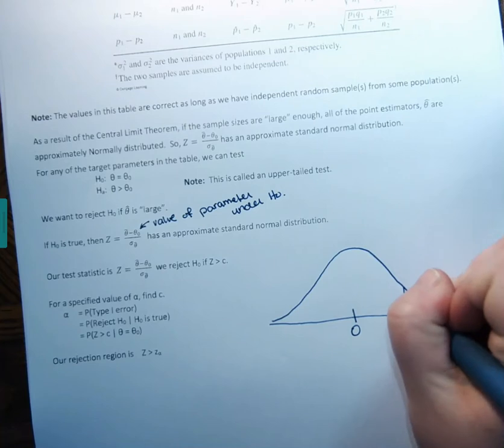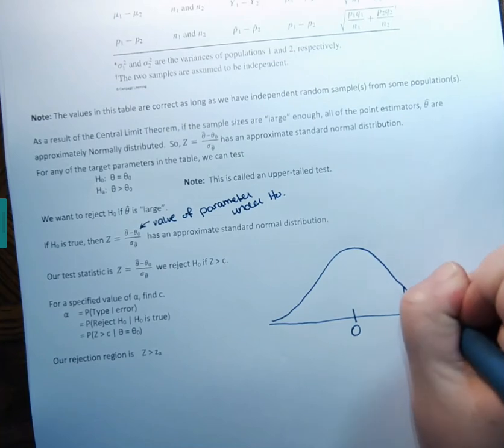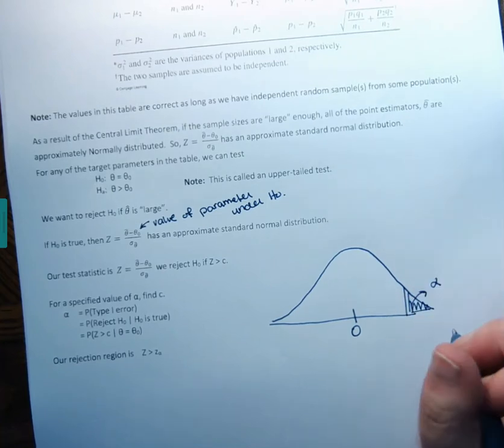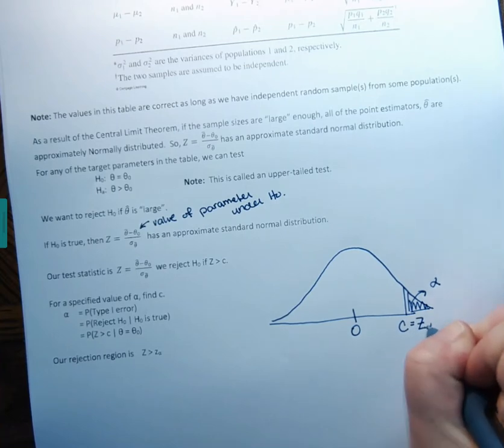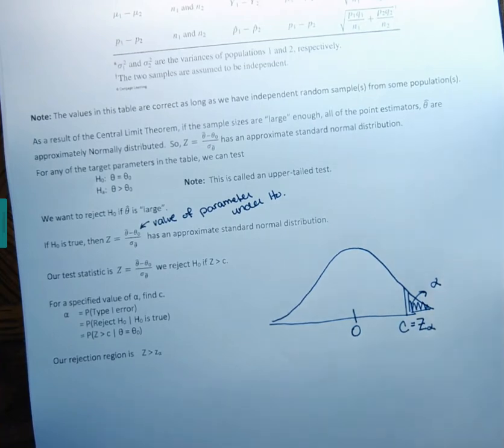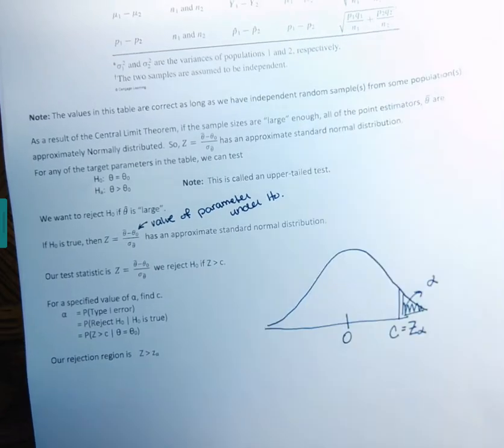So what we're going to do for a right-tailed test is put alpha area in the tail, and then our cutoff is equal to this endpoint right here. And if our test statistic ventures into this region, we know that it is extreme, and therefore we will reject the null. Notice that would be the exact same thing as the p-value being less than alpha. So again, same thing you did in your intro stat course, it's just a different way to look at it. So let's look at an example.